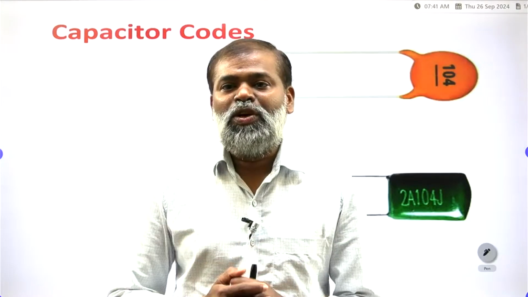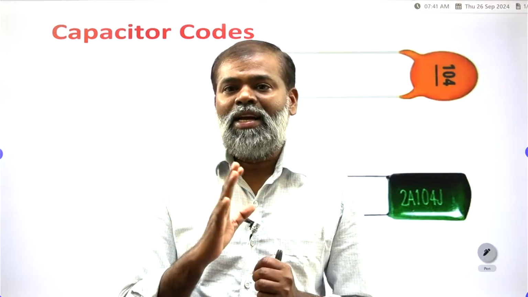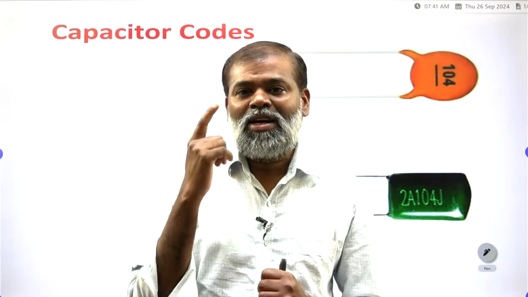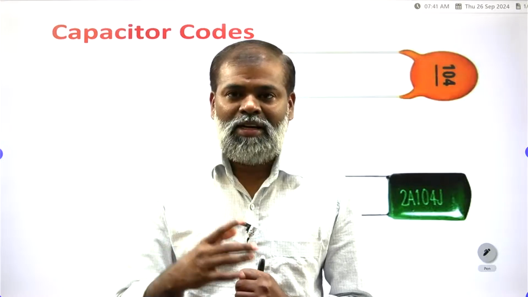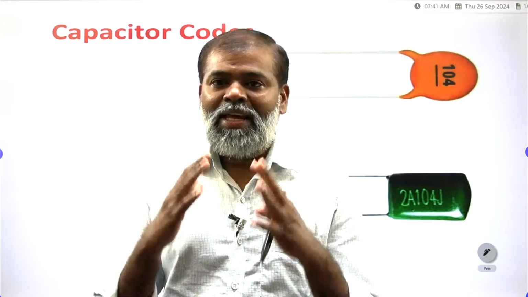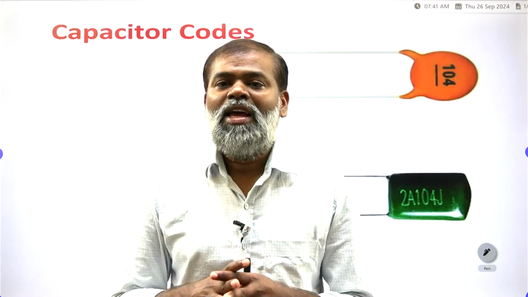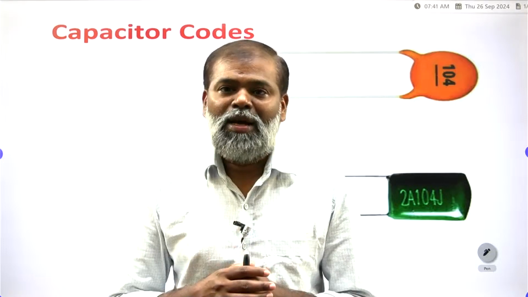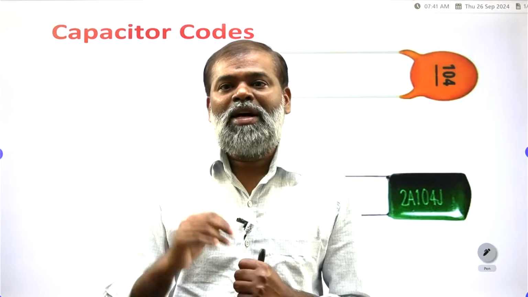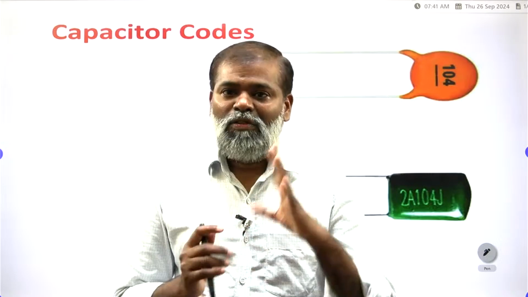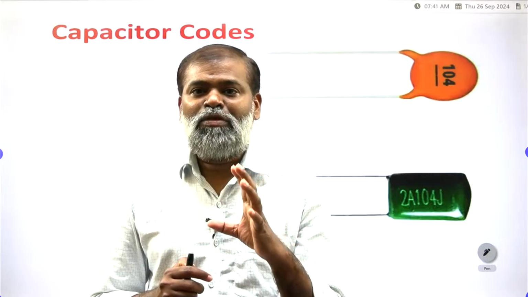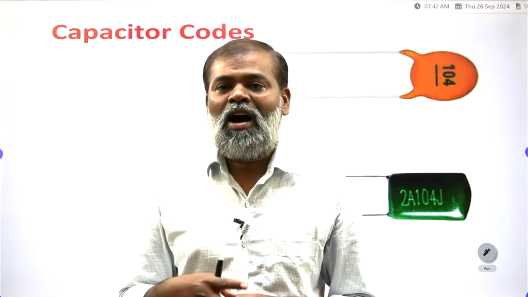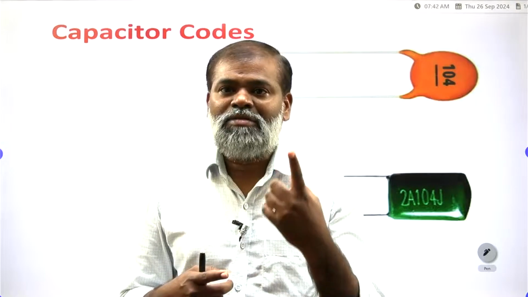In our previous video, we discussed how to calculate resistor color codes, and based on the color code, we found the resistance value. In this video, we are discussing the capacitor number, not color, the capacitor number. Based on the number, we have to tell how much capacitance it has. This video is very helpful to you if you are doing the practical exam. People will ask: 104, what is the capacitance of that capacitor?